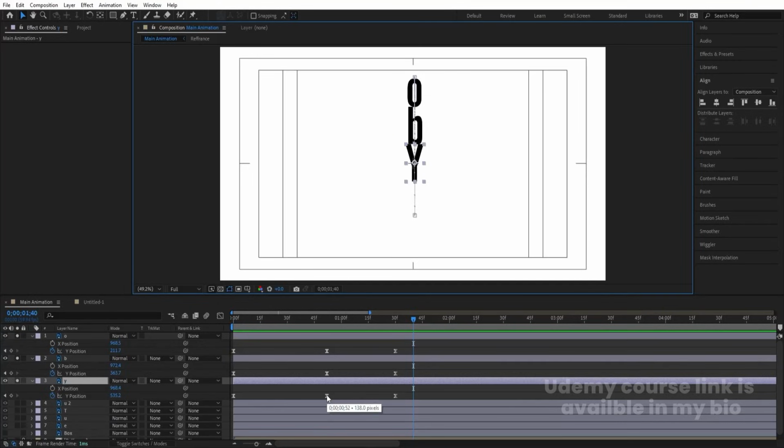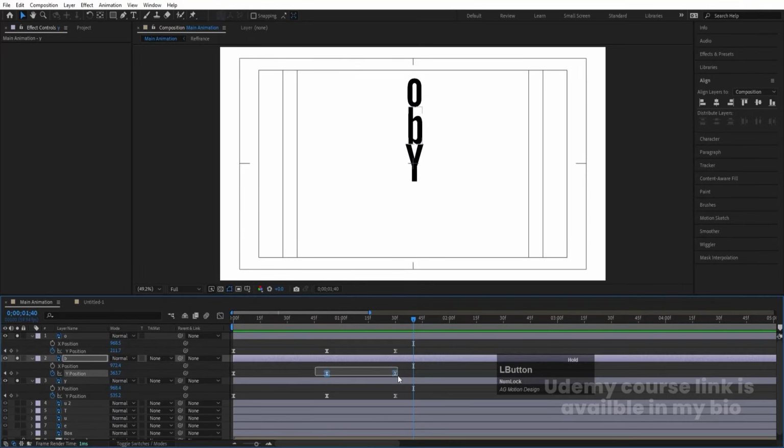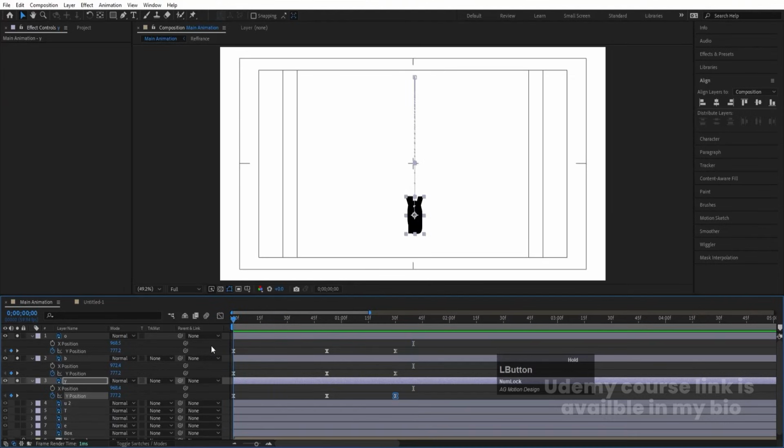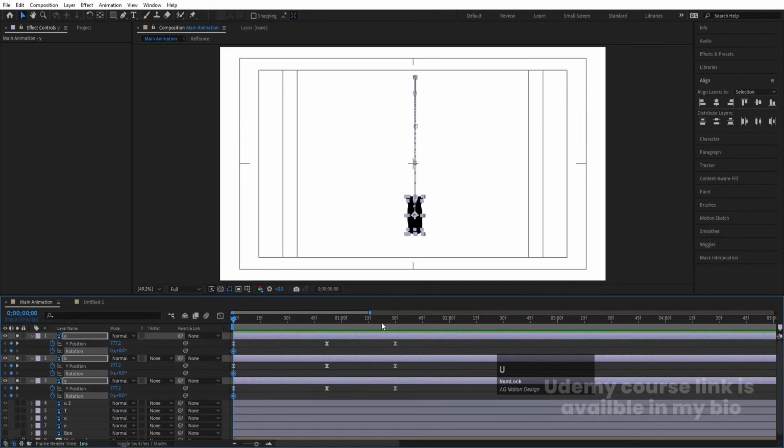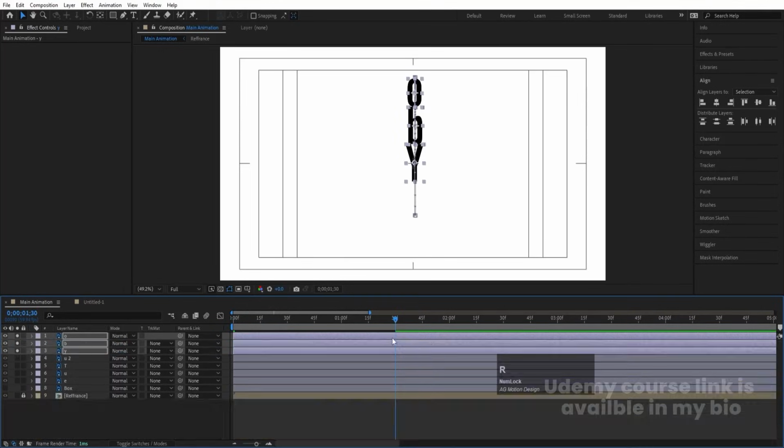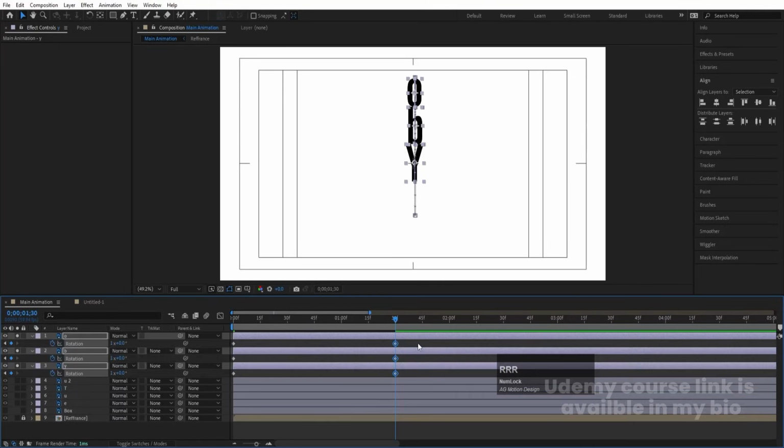So what we can do, I'm going to select this keyframes, or let's select this. If you see this animation, first we will get this and then this. Okay, along with that there should be some rotation animation as well. So let's select this, press R for rotation, create one keyframe, hit U, go to the last keyframe and let's make this one complete rotation. So let's make this 1. Okay, then press R only so I can see only the rotation keyframe.